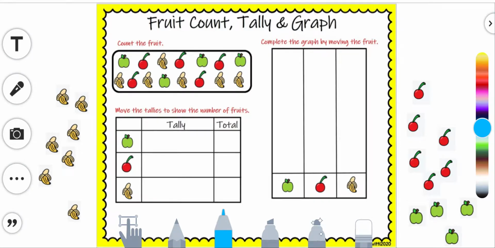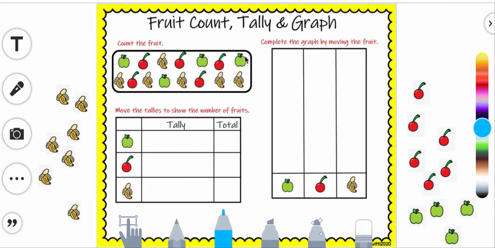So on Monday, we learned about tally marks and what they are. We learned that tally marks are actually a more efficient, if not a quicker way to collect data. So today we are going to use tally marks to collect data and then use that data to create a pictograph.